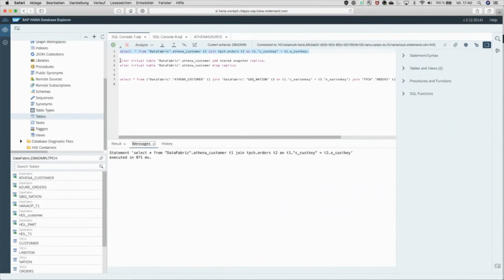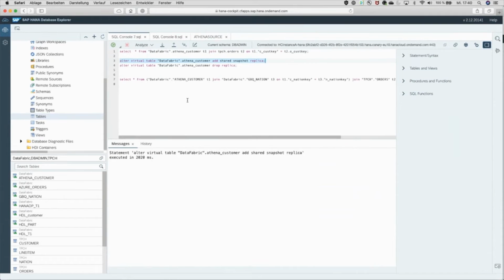For that, we can create a replica of the Athena data in our HANA Cloud as a virtual table. So I will create this replica here. It will also take a while.